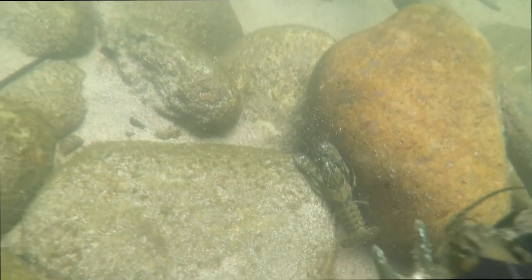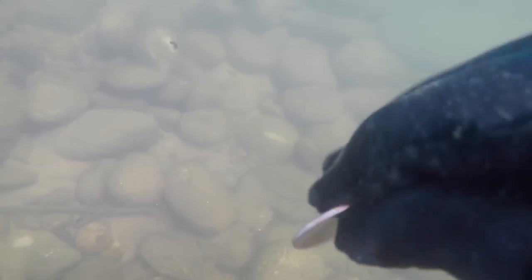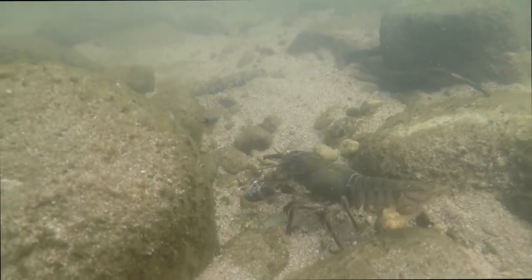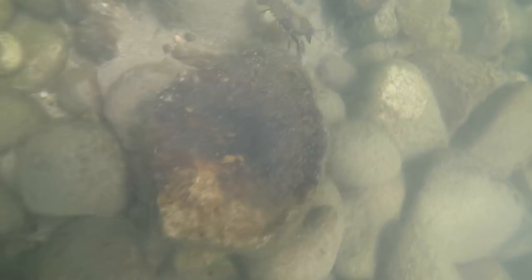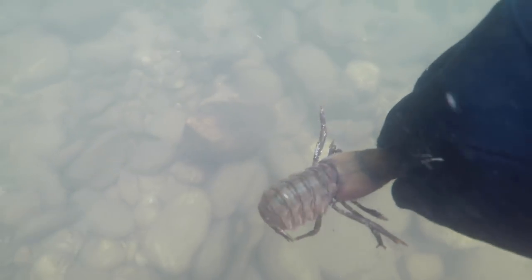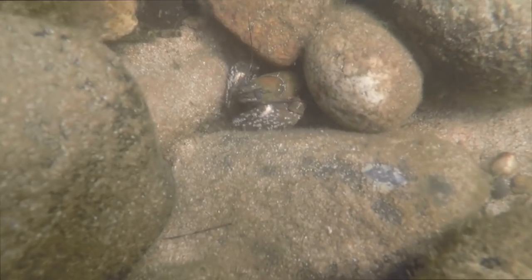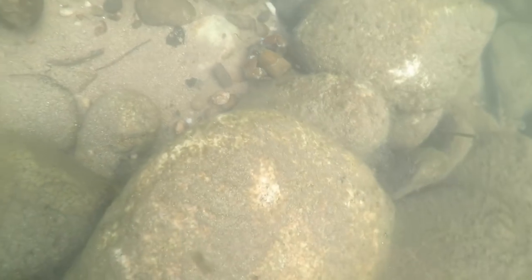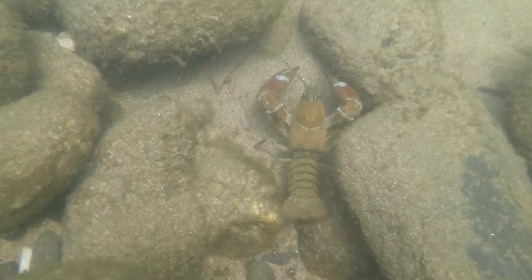I'm diving down again, probably about six or seven feet of water. I get the bigger of the two, and I also find a quarter down there — basically just paid for my trip! I don't know if you can buy anything for a quarter these days; I used to buy airheads at the city pool for a quarter, but I digress. Another big crawdad down there looking good, just plucking them up off the bottom. They're starting to come out a bit more — the last couple of days had been triple digits outside; in fact this day it was 105. Finding a lot more peeking out from underneath the rocks, nice reddish-orange ones. We'll measure some of these when we get out of the water.